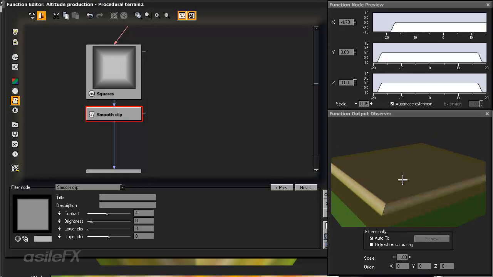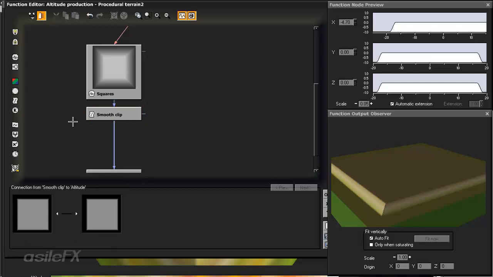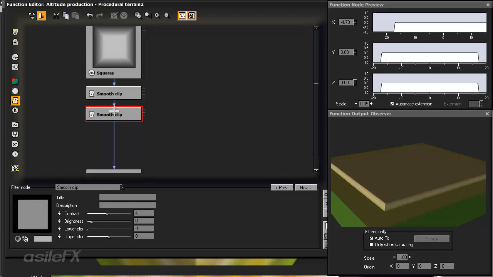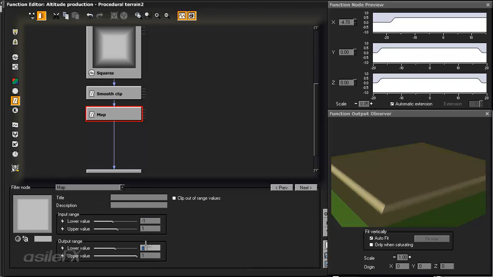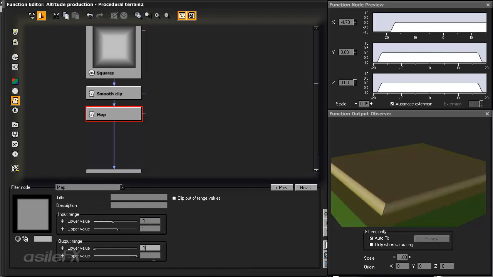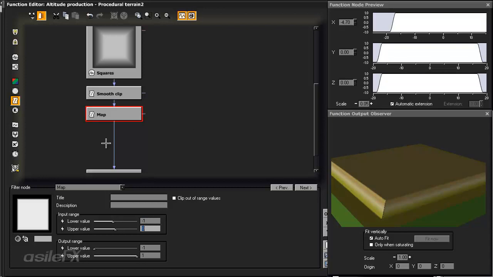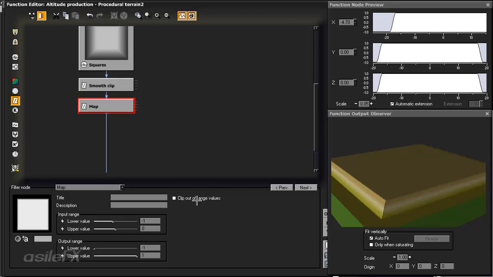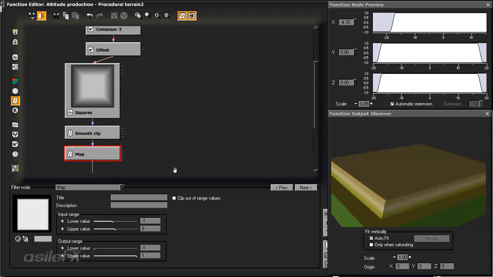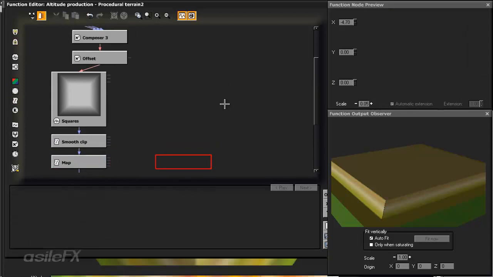Now, because we've clipped this, our normal output from a noise is -1 to 1, which is what we want to work with, but we're clipping it at 0, so our output is -1 to 0. So what we need to do is add in a map node. We can select the numeric link, add in a filter, change this over to the map, and first change the output range to -1 to 1. So -1, 1 for our output range. Take the lower range and take the upper value and set that to 0. This will give us our correct output of -1 to 1. We are not going to clip the out of range values. We're going to keep it open because it's basically auto clipping for the most part.